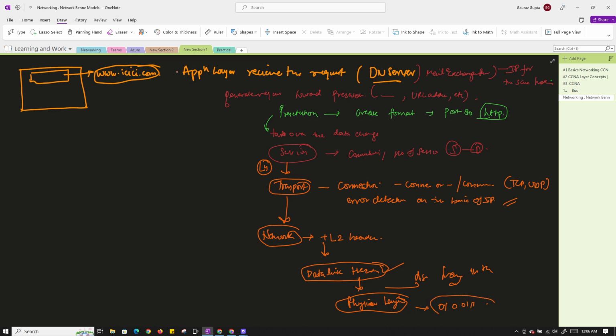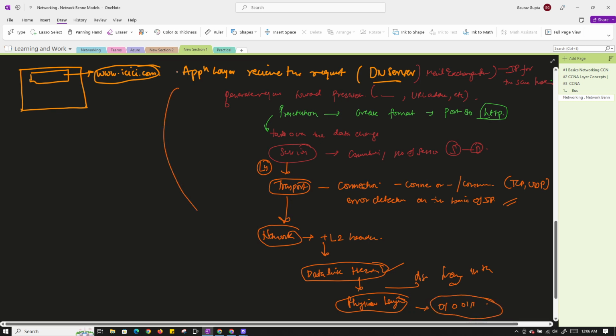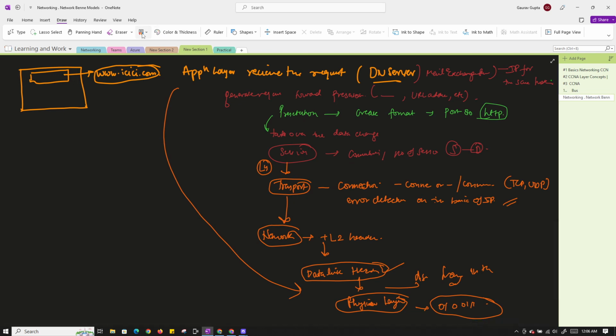Then our whole data reaches from the application layer to the physical layer. What happened while processing this is encapsulation.